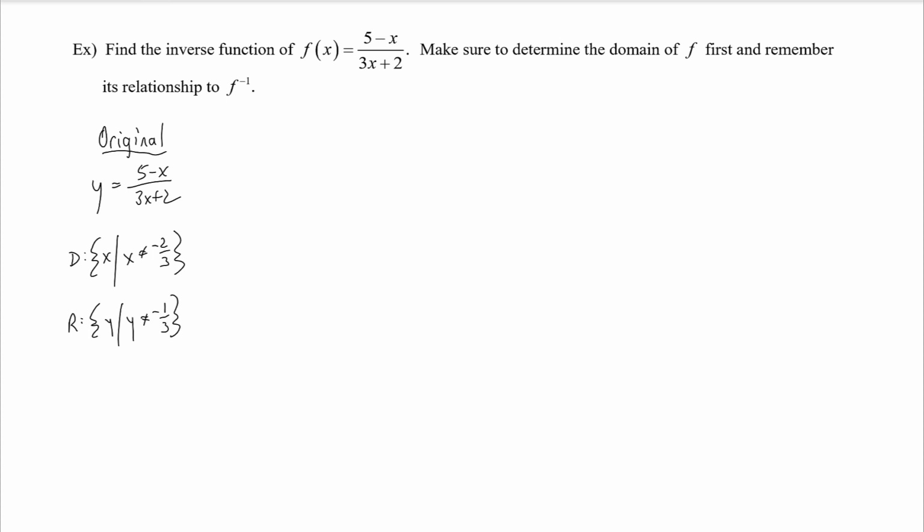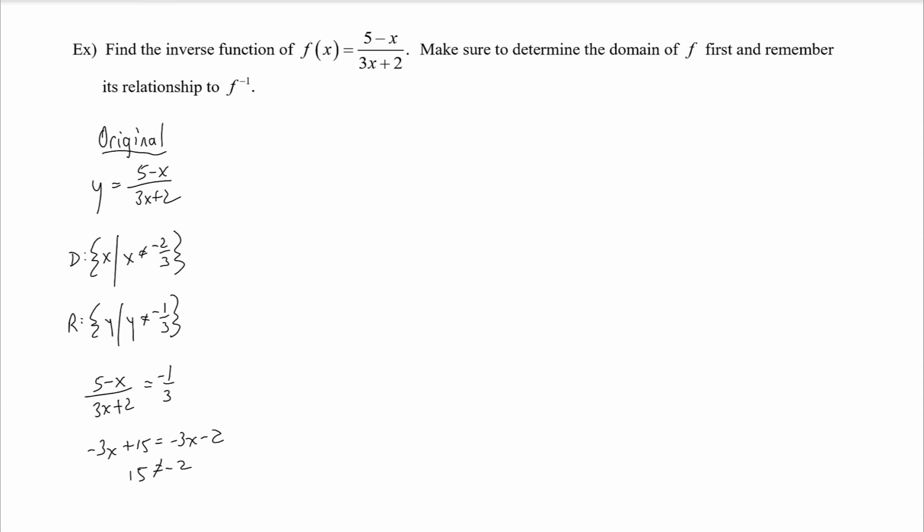Now, I don't think you can intersect that horizontal asymptote, but let's check real quick. So will this function ever cross its vertical or its horizontal asymptote? We're going to get negative 3x plus 15 equals negative 3x minus 2. So 15 equals negative 2. No, it can't. So that means that the range will be all real numbers except negative 1/3, because the graph is just going to follow along negative 1/3 as it gets away from the origin, but never cross it. So that y value will never be in the range.